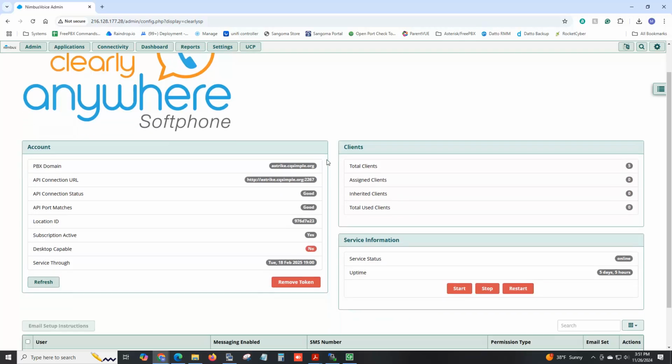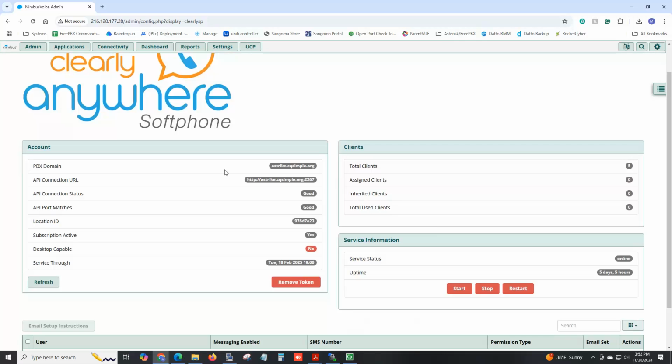So just a little bit about the interface here. On the right-hand side, you can see how many clients are assigned to your system. These are on a yearly basis for purchase or monthly, but they do come in 12-month increments. So just keep an eye on that. If you're purchasing them for a premise system, it's a yearly thing. So you're going to see first of all how many licenses you have to distribute, and then it's going to give you assigned, inherited, and I'll talk about what that means in a little bit, and then how many of your total clients are used. So you've got 5 basically to give away.